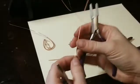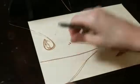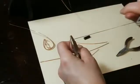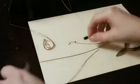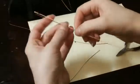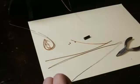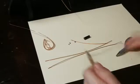And if you have dead soft wire and you need a little bit harder, you can draw it through a bunch of times to kind of work harden it. But in this case, I'm not worried about that as much as I am just being able to run 2 straight pieces of wire next to each other. So these are my 2 square wires. They're actually way longer than they need to be, but I'll trim them off at the end. And then I need 2 pieces of half round to match them.